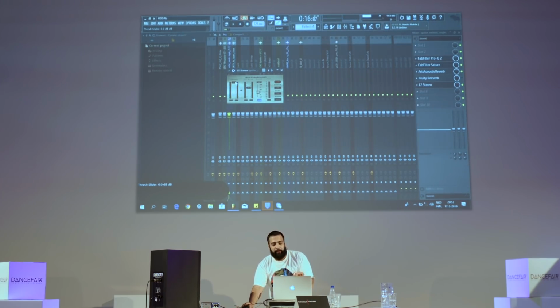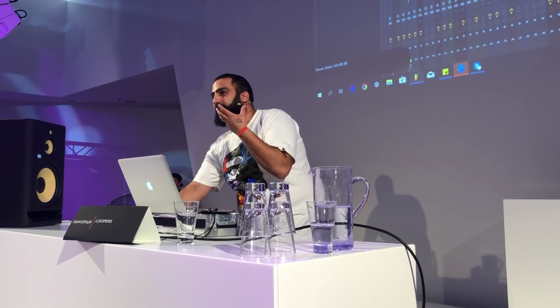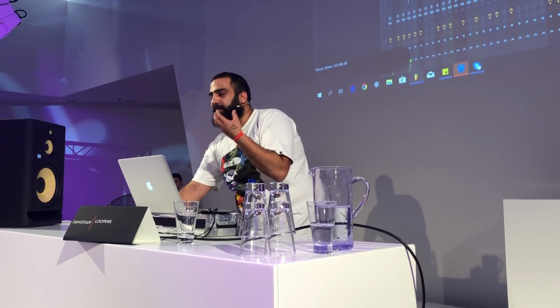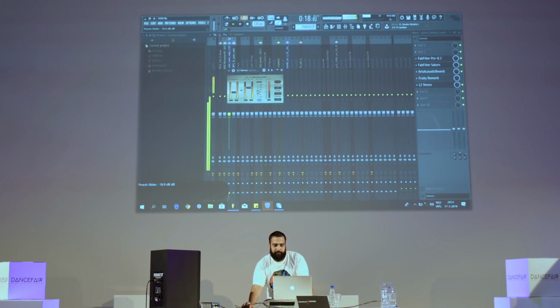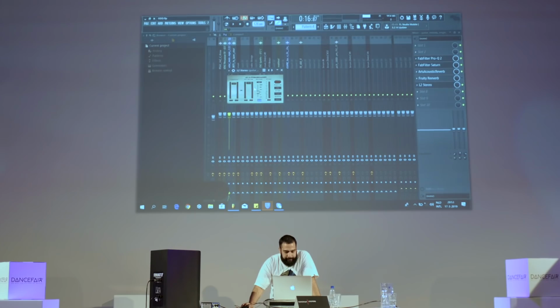I can show you how it sounds if I push it all the way down, so you can hear how the sound gets affected and it loses. I think it's a little bit hard to hear from the room, but that is for the guitar lead processing.